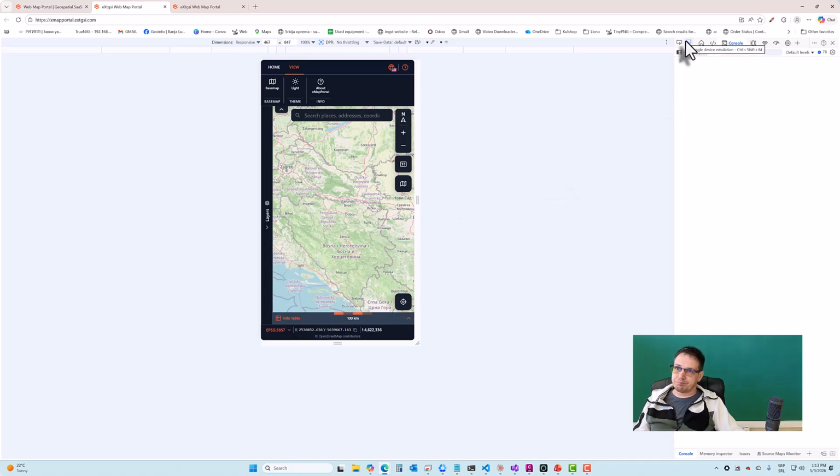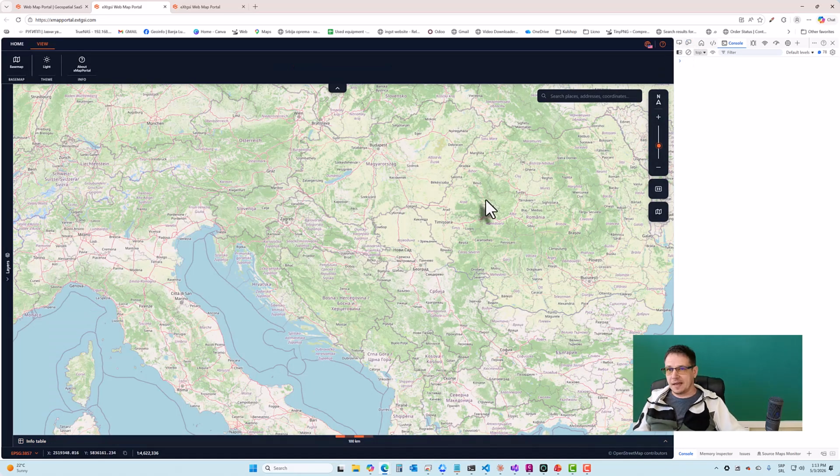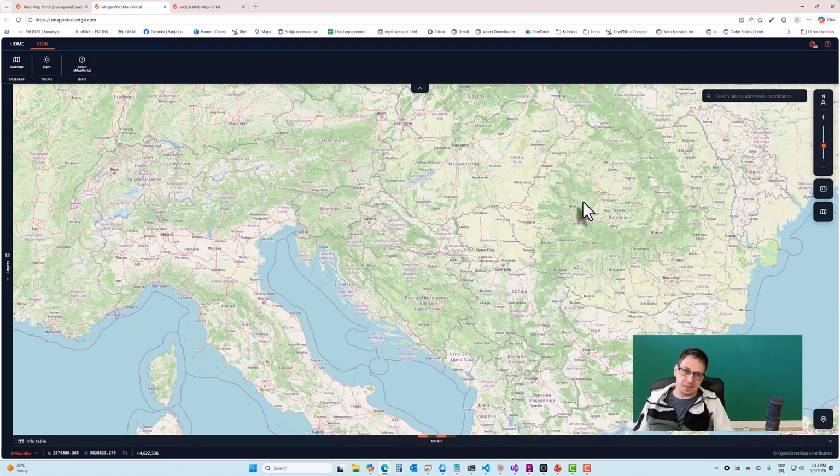The application is ready for all sizes of viewing screens: desktop, mobile, laptop, any type of tablets, and so on. It can be viewed, of course, on Windows, on Mac, and on Linux systems. It's platform agnostic, so it doesn't care about the platform actually.